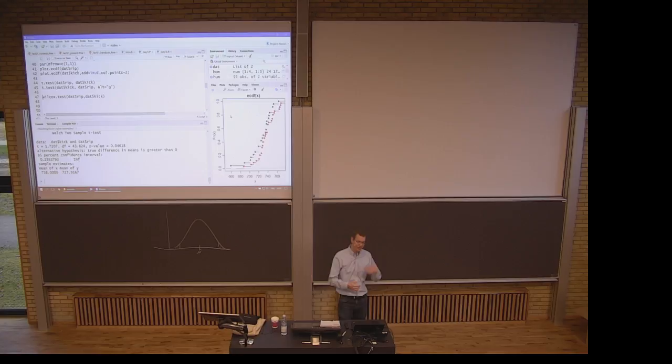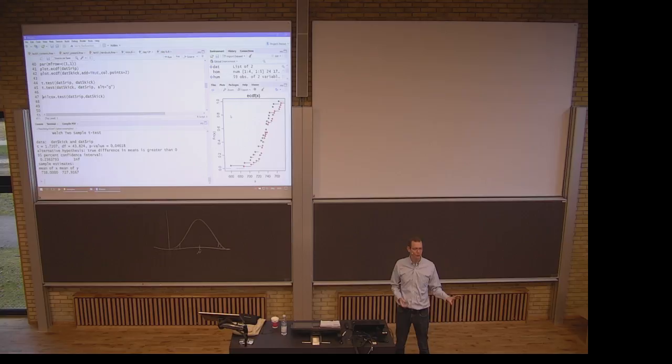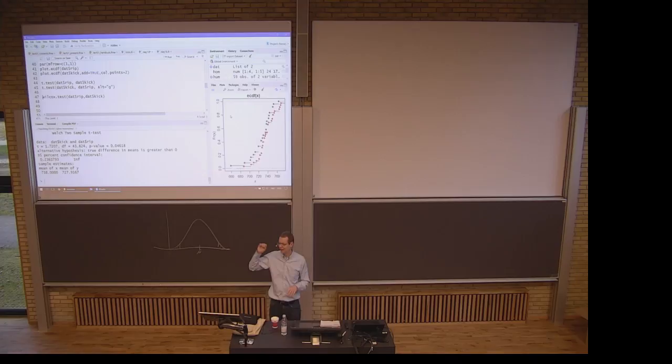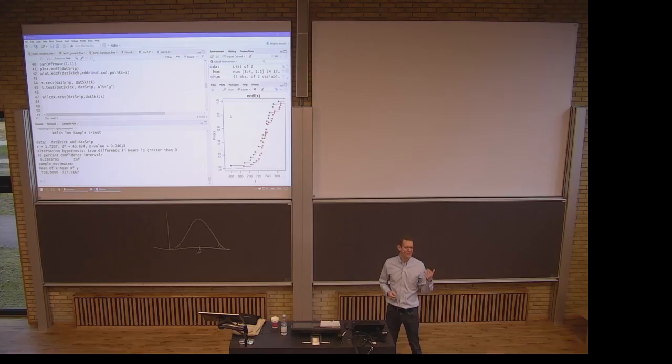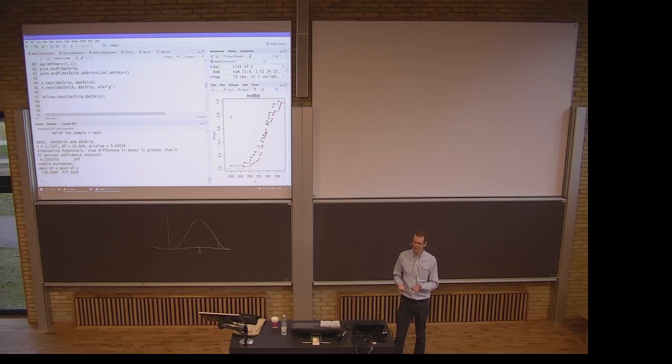What if things are not normally distributed? What would you do? I know that in the introduction statistics course, there is one thing that is being taught there. I don't know if you recall those of you who follow that course. If you don't recall, the link is 02402.compute.dtu.dk. I'll give that hint later. So, you were doing some bootstrapping and other sampling techniques in that course where you could do various things. That's one approach to do what I call a non-parametric test. Non-parametric in the sense that there's no parameters in the distribution.